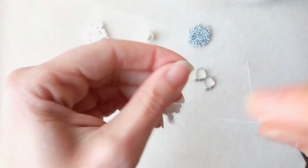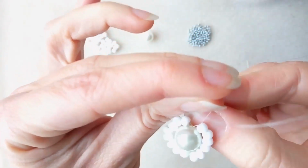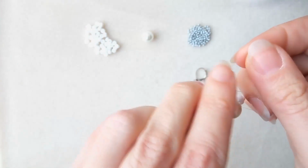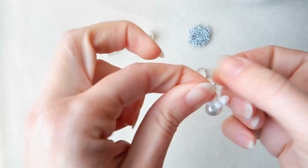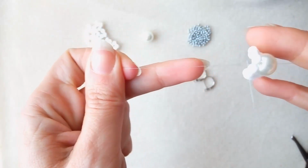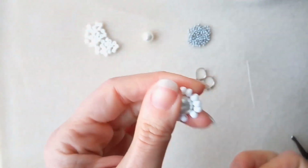Stick your needle in your mat and make a knot. Okay, take your tail thread, make one loop and pull, and then make a second loop and go twice through that loop, just like that, and make sure you are between those two beads where you started your knot from, and then pull again.